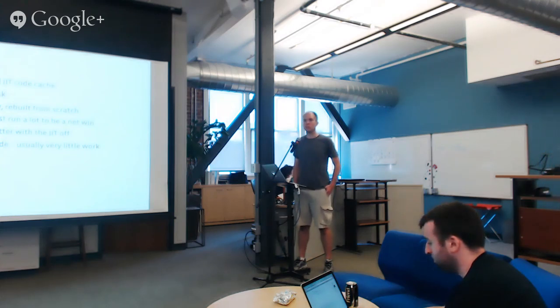It will basically profile every function call, and then the data it gives you back, I think if you want it in a pretty format, you'll have to do some post-processing on it yourself, but it'll give you pretty much what you'd expect from a profiler. We have a tool internally that will generate a call graph, and it'll show the inclusive and exclusive time spent in each function. So that is available.